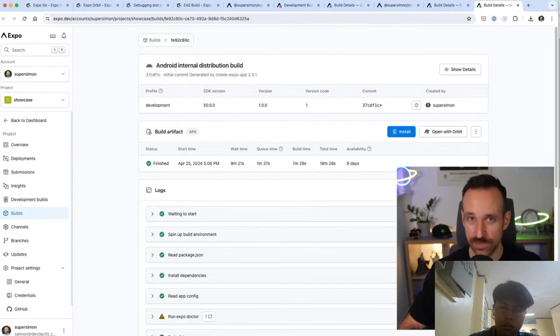So regarding EAS, you need to configure your project with EAS, then you need to sometimes create devices and upload credentials, and then you can build your project either locally with EAS or, as it is intended, in the cloud. If you do a cloud build, you can do, of course, both iOS and Android. You can't do a local iOS build on Windows, and you can finally use these archives to directly connect them to App Store Connect and Google Play Store and submit them and easily build out these pipelines, or do the builds locally. And with Expo Orbit, you can just easily install that stuff later. Okay, that's almost everything I wanted to show you.